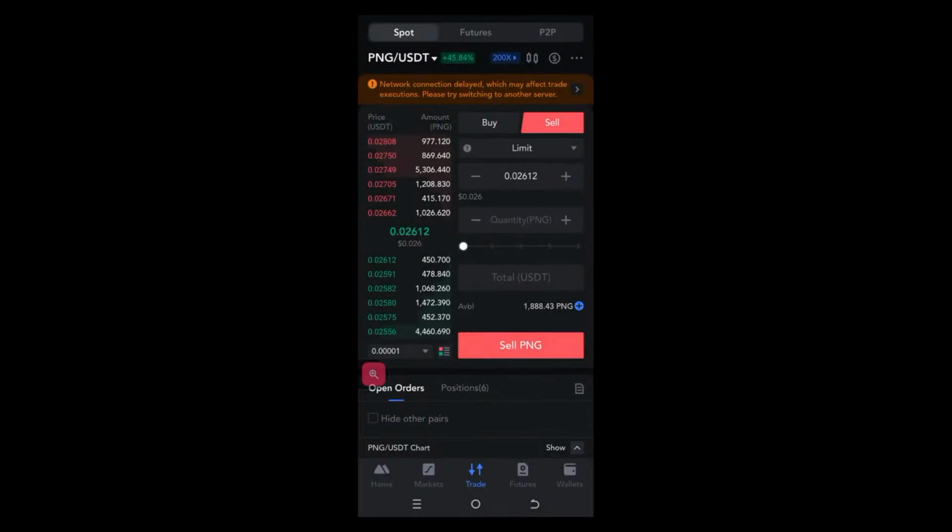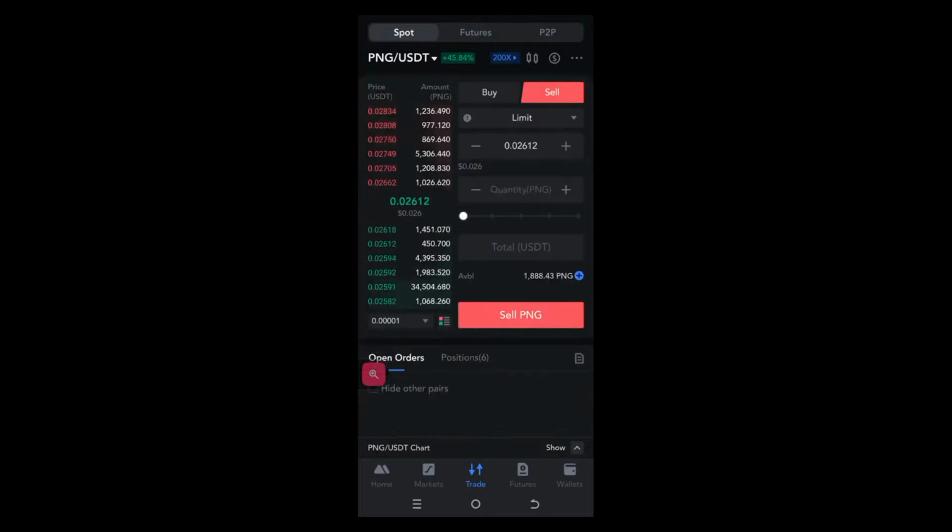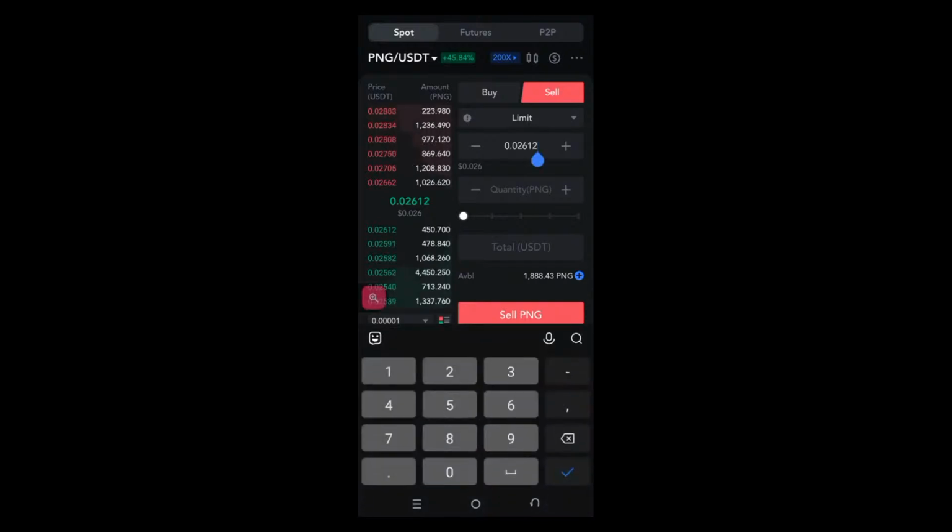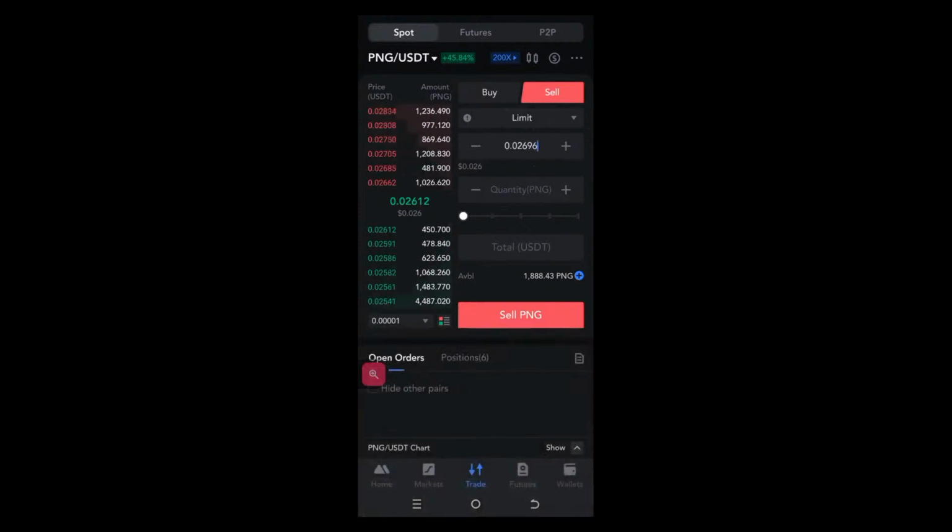Let's wait and see if this is going to go. But meanwhile, I'm not sure. I'm trying to see what is its next move. Is it going to go down? Is it going to go up? If it's going to go up, then I will just go with a higher one. 2.6. Okay, let me stay on the safe side, and then I'm just going to put 2.696, just to be on the safe side.